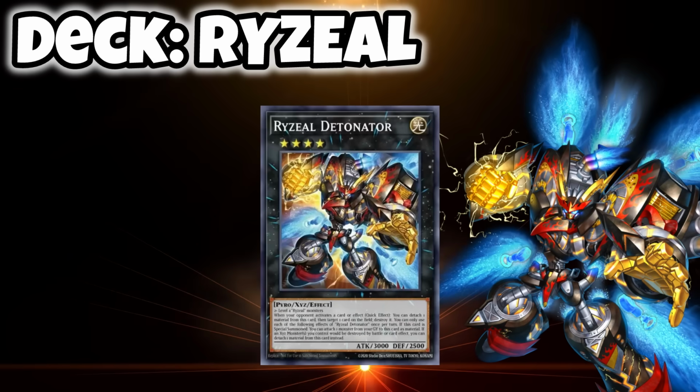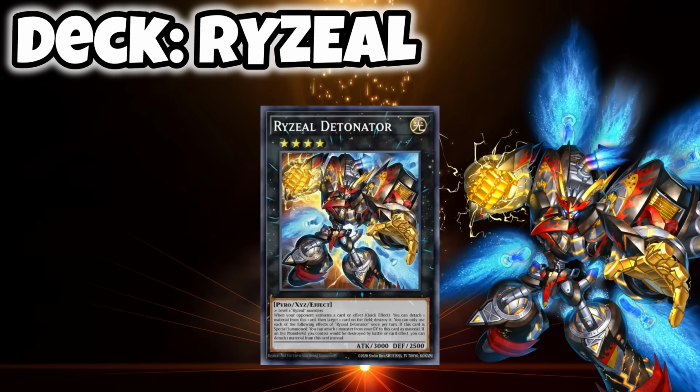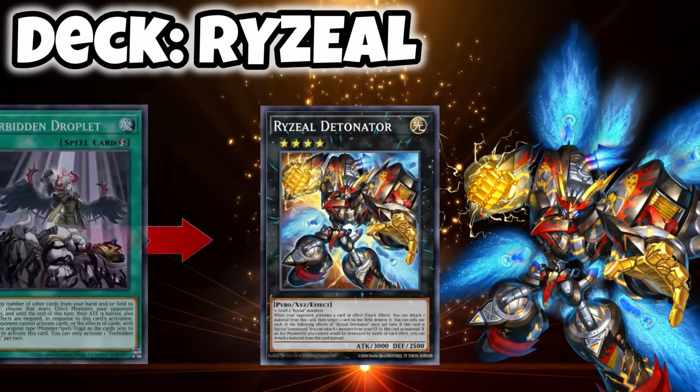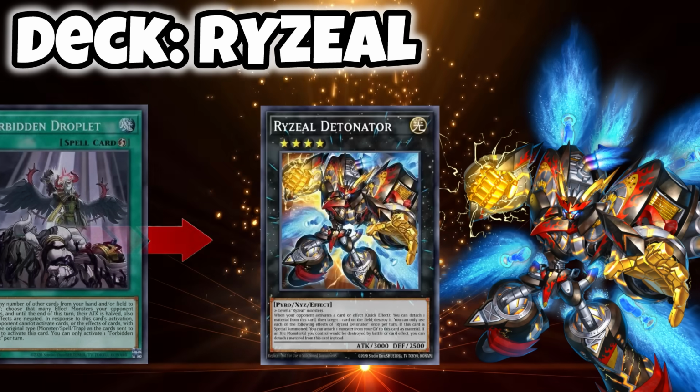To counter Ryzeal, you have to counter Detonator by negating it but keeping it on the field or returning it to the deck so that they can't reborn it with Plug-in. So a good card to use would be Ultimate Slayer to shuffle it back to the deck, or Forbidden Droplet to negate it but it stays on the field.